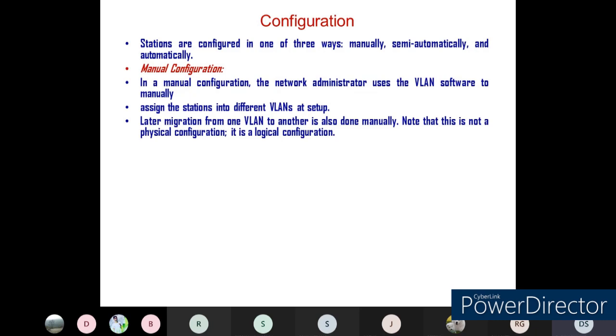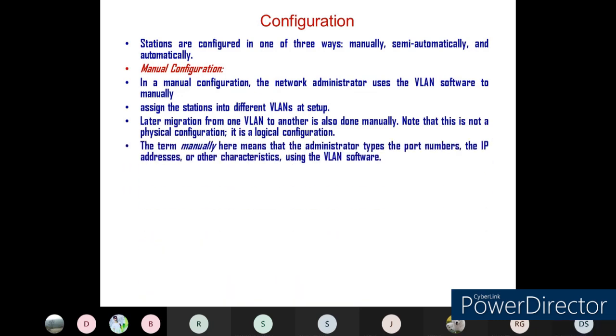That person is called a network administrator, right? So the term manually means the administrator types the port numbers, IP address and MAC address. So manually we can connect IP address, MAC address, port address and interface address, as discussed in the previous PPT. This is called manual configuration.